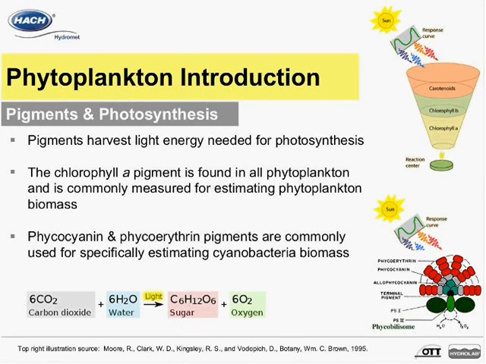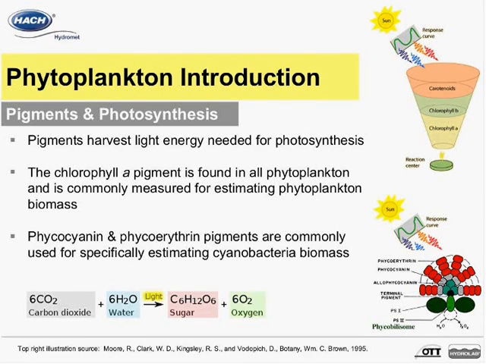The light that powers the photosynthesis reaction in phytoplankton is harvested by various accessory pigments and then channeled to an energy-collecting pigment where a reaction center is located. This energy-collecting pigment is typically chlorophyll A, which is a pigment that is universally found in all phytoplankton. This universal presence, combined with chlorophyll A's natural fluorescent properties, makes this pigment an ideal and common measurement target for estimating phytoplankton biomass.